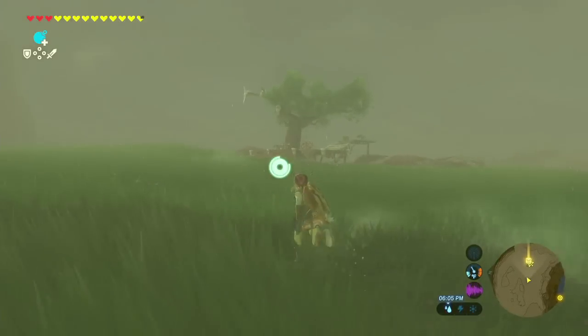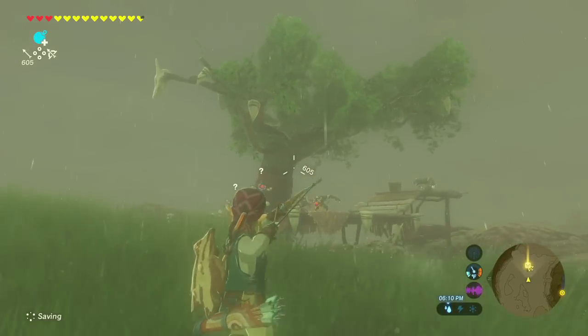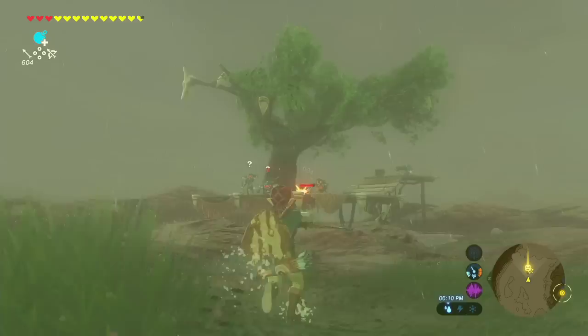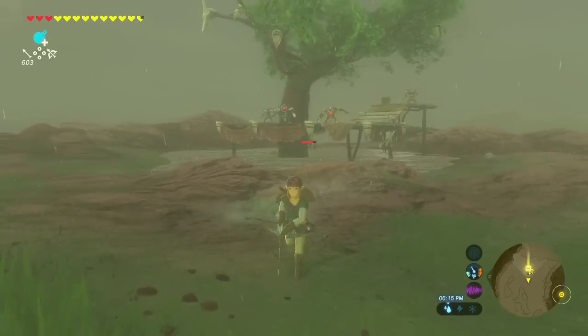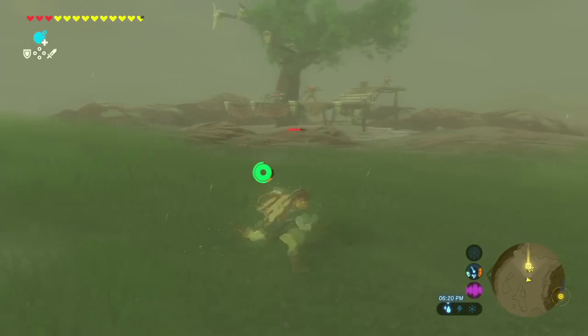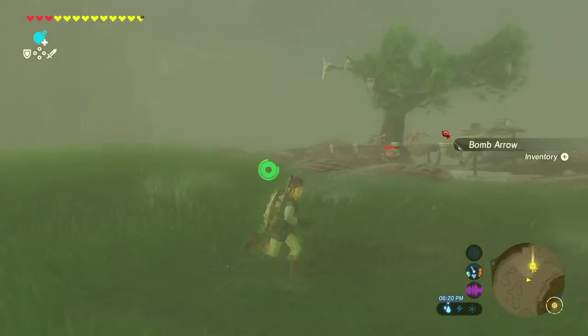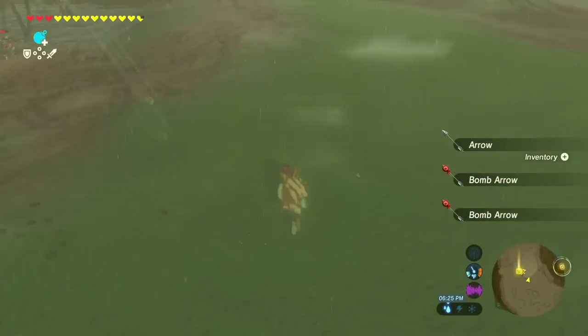So it's raining, and I found that the enemy farthest away from us, this guy that I'm shooting at right here, will usually continually hit you. So what you've got to do is hit him off so that he's standing in the rain, so that his bomb arrows do not hit you. What we're going to do is just farm these arrows. Nothing is going to blow up in our faces anymore.